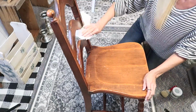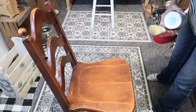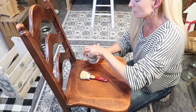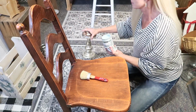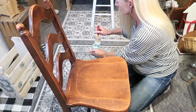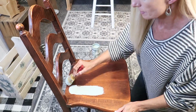You just wanna make sure that you don't have anything that's gonna stick to your paint, that's gonna cause it to show up on your paint. You don't want any little fuzzies or particles to be showing through your paint. This color is called Retro Vintage, I think, or Vintage Retro. I'm sure it's Retro Vintage, and I just got it at Home Depot. It's really pretty. I love it, and especially with like a whitewash over it, I think it's really pretty.